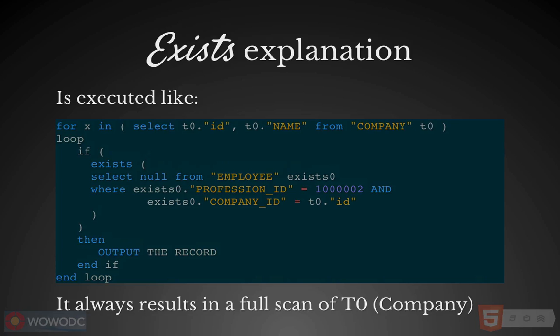It says, for every X in the entire company table, it's going to do a full table scan of company. It can't be helped. You're trying to find all the companies where something exists, so it has to go through every row of the company table. And for every X, it's going to do a quick if check. For a particular company, once it finds the first one, it stops because it's an existence check. It finds one computer scientist, okay, I'm done. But then it has to do that for the next X. For the next company, it has to start over again. You're going to do a full table scan of company. So if company is huge, you may not want to use an exist.